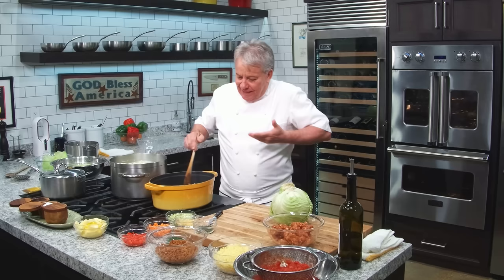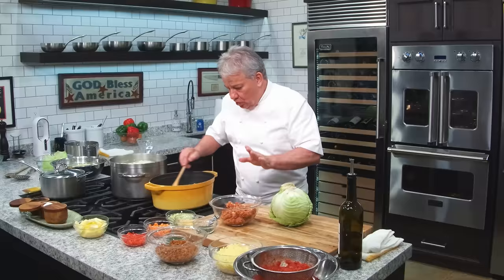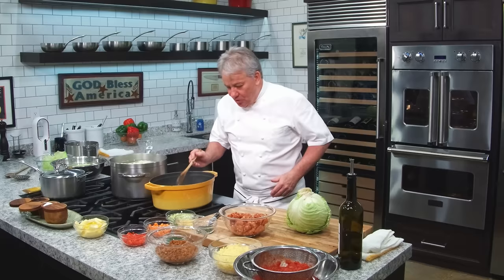I got the sausage right there, friends. I'm using a spicy Italian sausage. Use whatever makes you happy, really. It doesn't matter if it's spicy or not spicy. It's up to you, okay? Or you could use beef or pork, or lamb, anything you want. All right, we're gonna caramelize the onion. When you got a little color, we're gonna put the sausage in there.